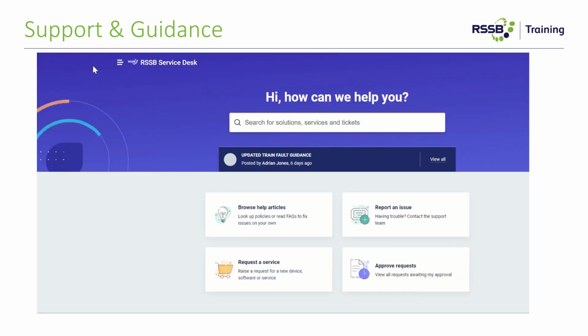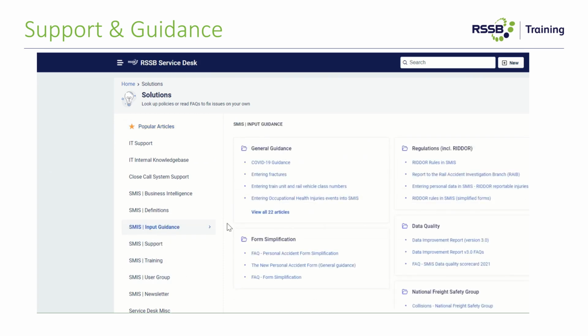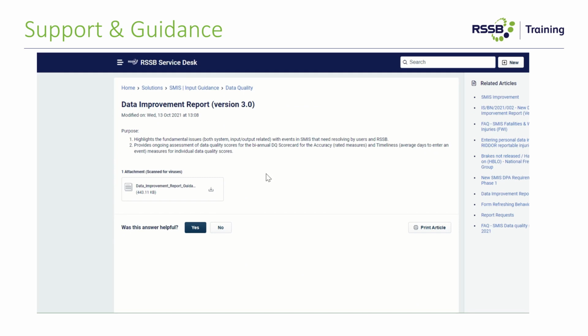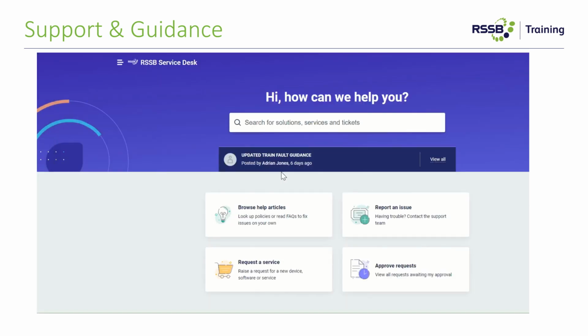Alternatively, you can select Browse Help Articles, which will take you to the same location, SMIS input guidance, and the data quality folder, which you can see here. If you then click on that article, there is a downloadable attachment, which you can save as a PDF to view in your own time. These give details on what each measure flags and guidance on how to resolve them.